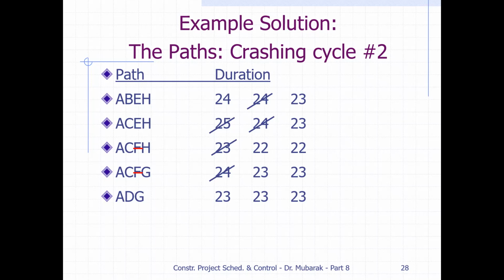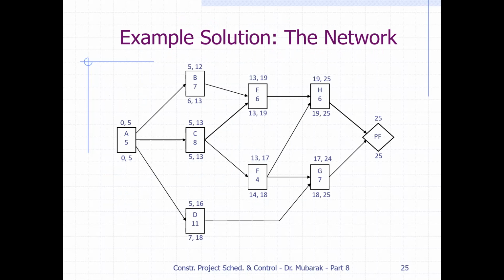You can add up the duration on the diagram. On the diagram, the total durations will become 23, 23, 22, 23, and 23. So it means now four places are 23. In the second diagram, this path is already critical, and this path is already critical. When it comes to 23, you apply that here also, so this path will also become critical in cycle 2, with 23 duration. And by this way, we complete the second cycle.